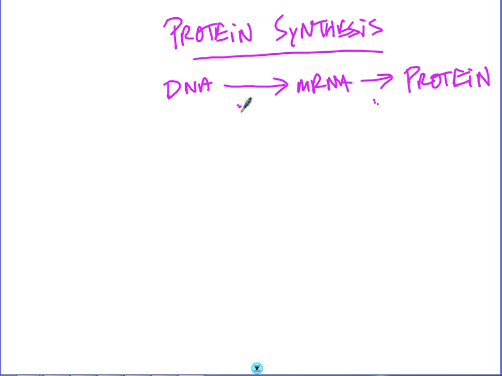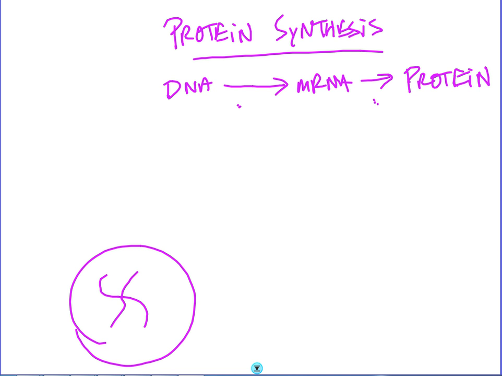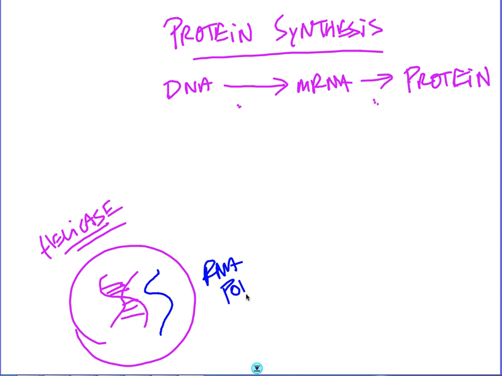Transcription happens within the nucleus itself, making the RNA from the DNA. So we start off with the nucleus. We have the DNA, and the DNA is unzipped by an enzyme called DNA helicase, which then allows us to transcribe messenger RNA by adding RNA nucleotides together using RNA polymerase. And that RNA is then going to leave the nucleus out of pores, nuclear pores, and be on its way. It's then got two choices to make.